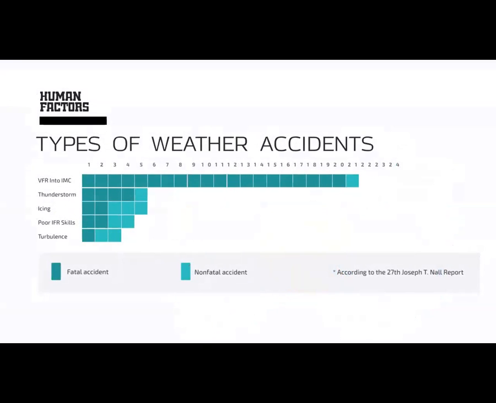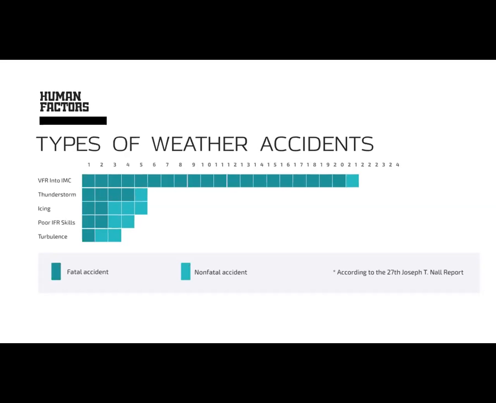Before we jump into hazardous attitudes, same thing we've seen before. Just want to reiterate, we're going to talk specifically, in this case, weather is a big contributing factor, but not the only contributing factor when it comes to upset attitude situations, which we're going to particularly relate to hazardous situations like unusual attitudes. No doubt we can see for sure VFR flight into IMC has got the lion's share of both total accidents, but also fatal accidents.